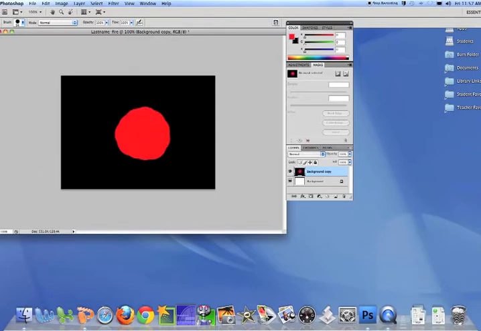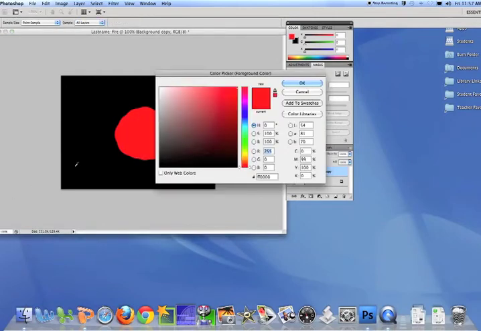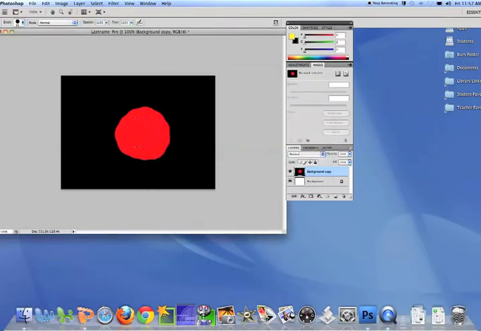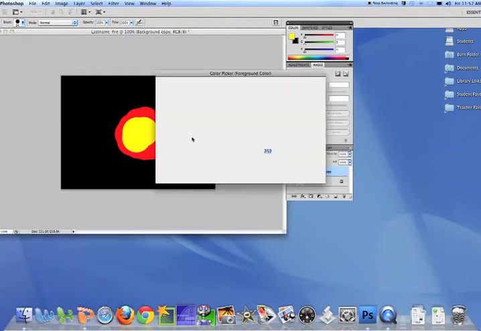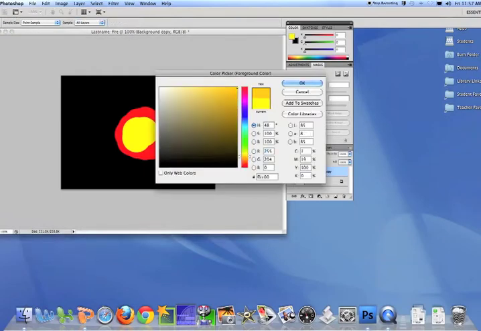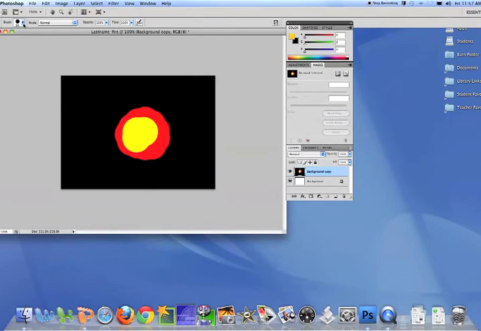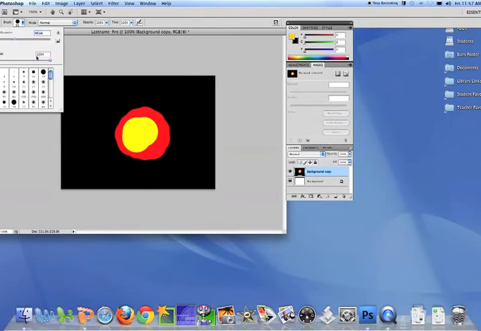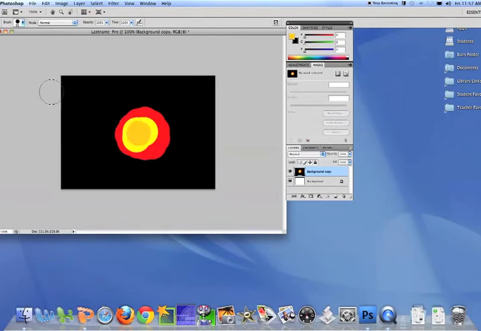And then you can continue adding colors into the circle as I'm showing you, until all the colors that you want have been added. I'm going to add some yellow, and I also would like to add some orange. So, give me a second. Okay, now whenever you are ready, you can continue to the next step.